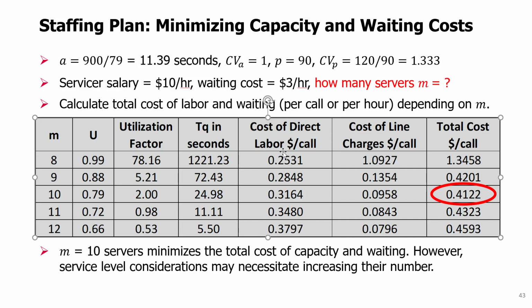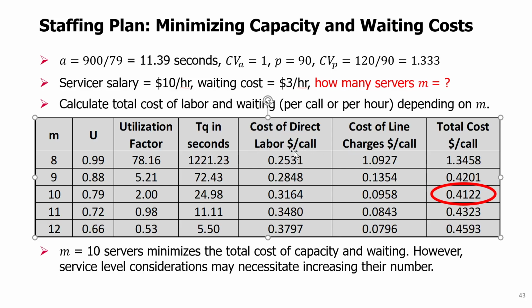So how do I calculate the cost of direct labor per call? Notice that this is the same kind of cost we calculated in the assembly line, where we asked what the cost of direct labor per unit produced is. In this case, the unit that we produce is the call we answer. We're not manufacturing, we're providing a service, and the unit of service is one call, or one customer served. As before, we can calculate the cost of direct labor as the salaries that we pay per unit of time, say per day, divided by the number of calls that we answer per day or per hour, whatever time frame you like.